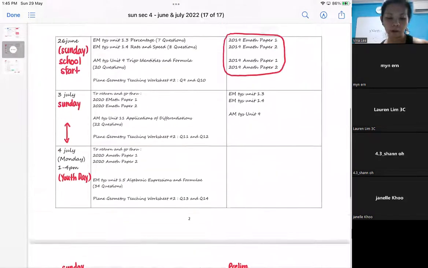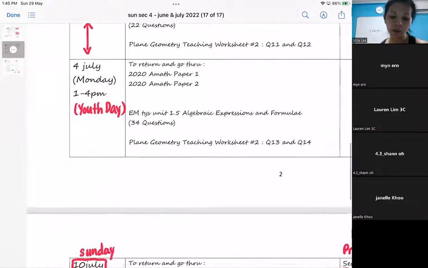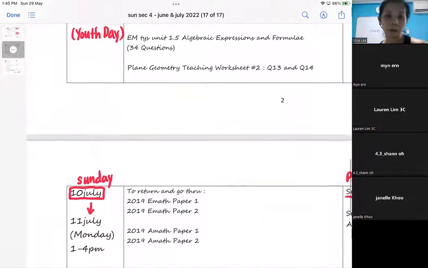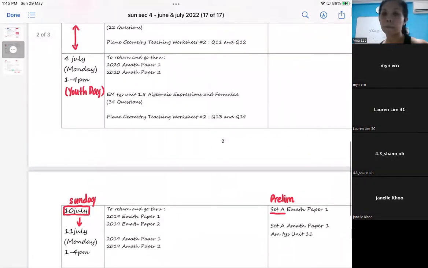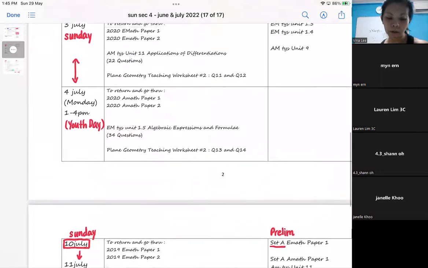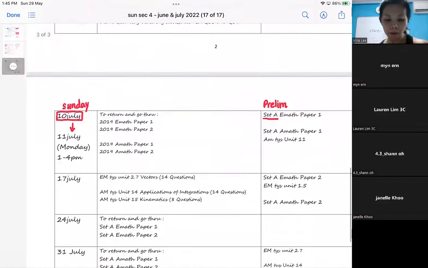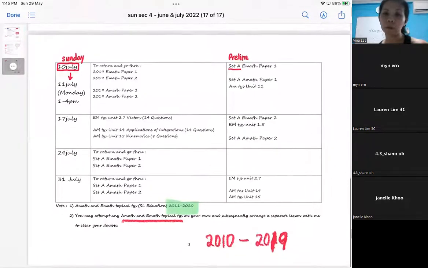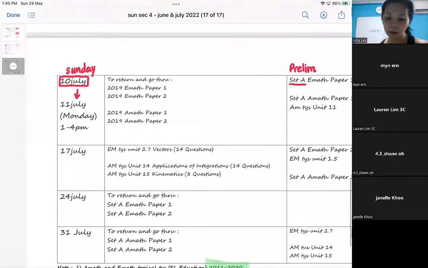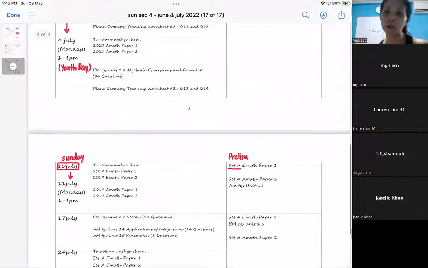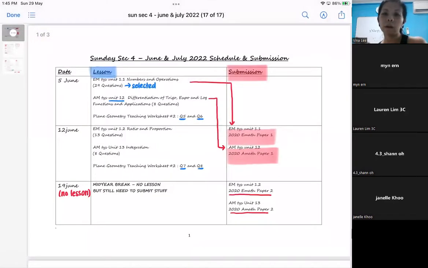So you will receive this. Take note of the extra lesson. There will be 2 Mondays of lesson. I will send a reminder of course, but you have to make it. If not, it's very troublesome to make up because it will disrupt the schedule. So keep it regular and keep your submission regular. Okay, if you understood this, I'm going to get you back to the same papers.